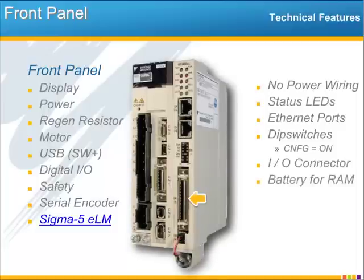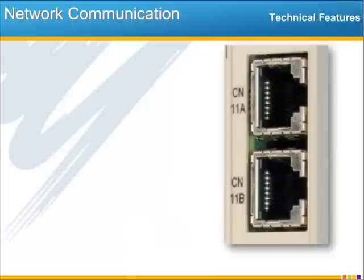And then finally at the bottom is a small connector for the controller battery to back up the RAM. You'll need this so that the values of your retained variables are stored when the controller is powered down for an extended period of time. On the smaller servos, this does make the unit a little taller, but you also have the option to connect the battery to CN13.